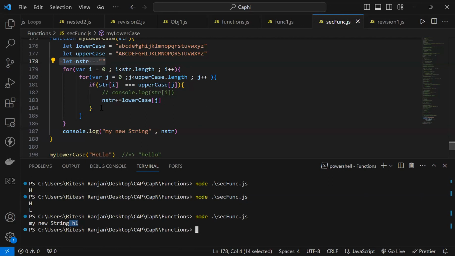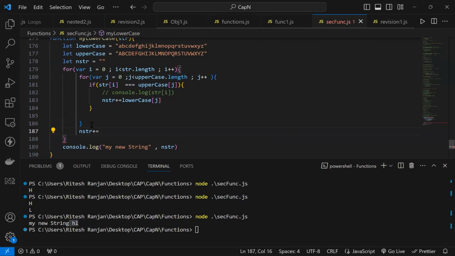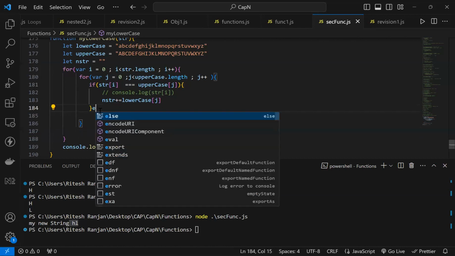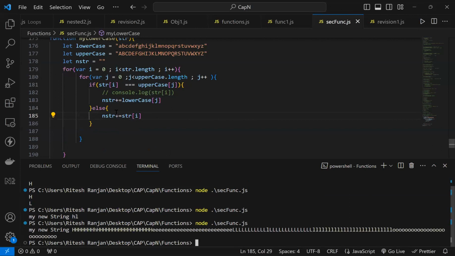And if this condition is not true, what I can do is nstr plus, no, we don't do it here, let's do it outside, otherwise we're going to add it for each instance. I'm going to just pick str[i] and keep it in here. But this won't work either. Let me just get this and else. Let's see what we're going to get. Yeah, that was expected.